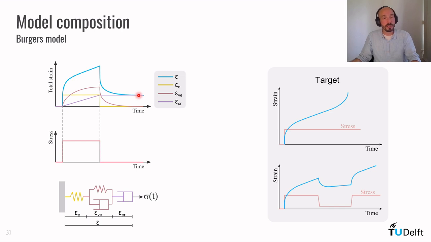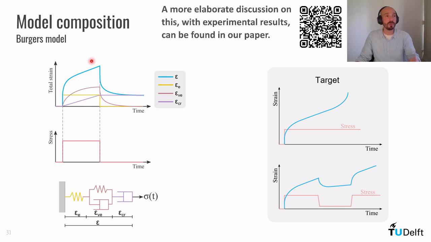In reality, when you look at experiments, we see that when we remove the load after transient creep, it doesn't recover that much. It just recovers a little bit, meaning that most of this deformation is not actually recoverable. It's actually inelastic deformation. That is why I argued before that the viscoelastic element, the Kelvin-Voigt element, is not appropriate to describe transient creep, because transient creep is actually an inelastic deformation. That is the reason.